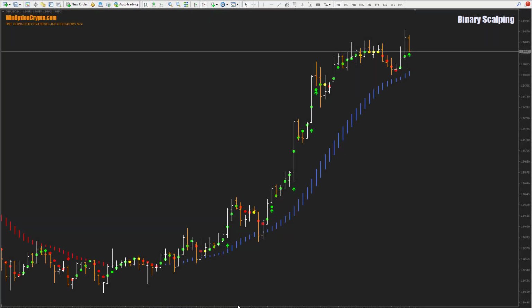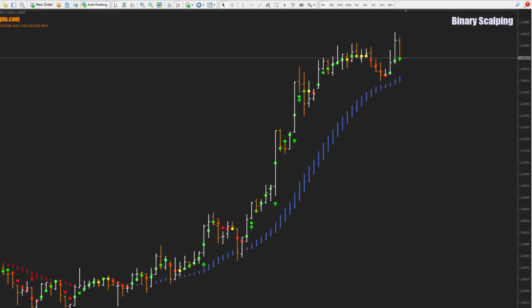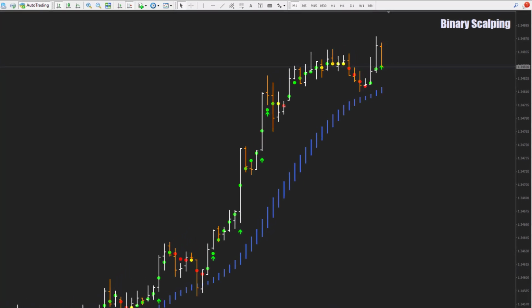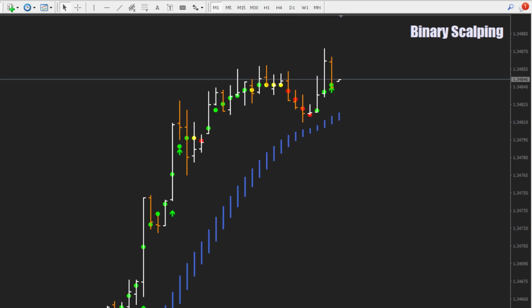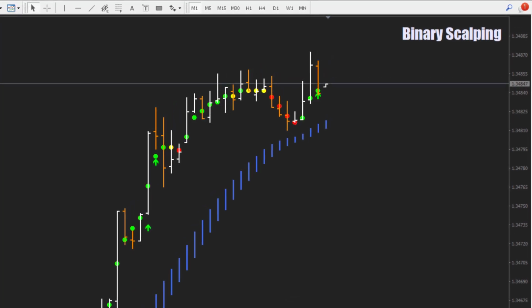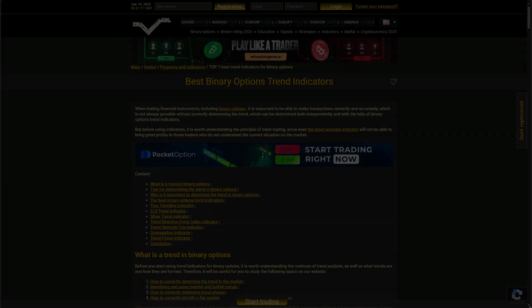Now a few words about the advantages and disadvantages of this strategy. As we already said, binary scalping suggests several options for use. According to the names of trading by arrows considered in this review, there is another way, opening a trade when the color of the indicator dots changes. However, you should not rely entirely on the signals of only one, albeit very reliable, tool. Therefore, we recommend using the non-lag indicator signals in combination with one of the trend indicators.